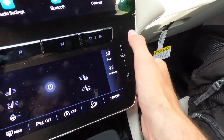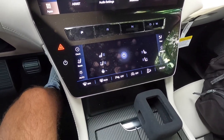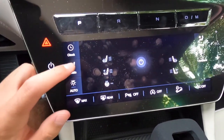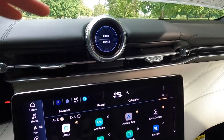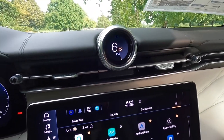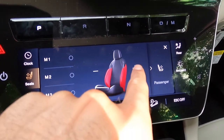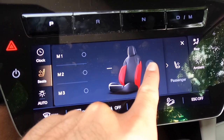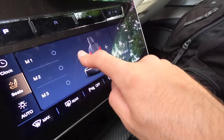The 8.8-inch intelligent assistant screen is quite flexible: you can change the clock into a compass, or switch to a pedal input display where throttle and brake inputs are highlighted, or a G-meter — I personally like the clock because it looks classy. You can also go into seat adjustment controls here. I can bring the seat bolsters closer — pressing the button, the bolsters tighten up; I'm nice and hugged and ready for performance driving. Pressing the minus button retracts the bolsters, giving more side-to-side room for those who need it.